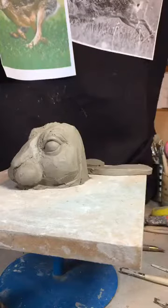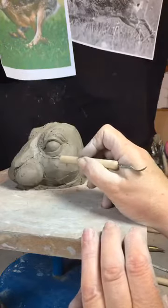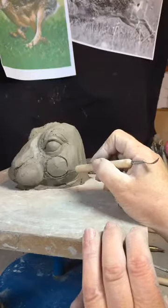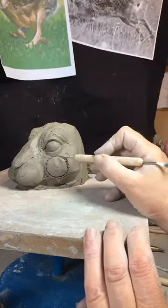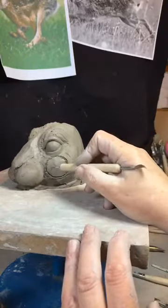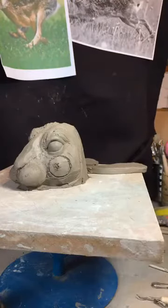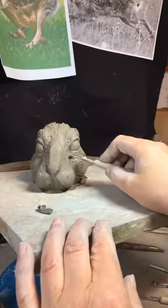So with the cheeks, the fullest area happens kind of underneath the eyes here. This kind of shape, and it doesn't extend all the way down. It's on your template. So it does extend slightly here, but this is to be the fullest bit, and the fullest bit is actually to be almost underneath the corner of the eye. The fullest bit wants to happen right here. So I will just start taking a wee bit of clay away on the outside.